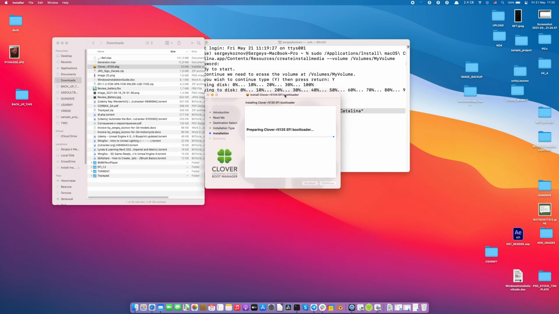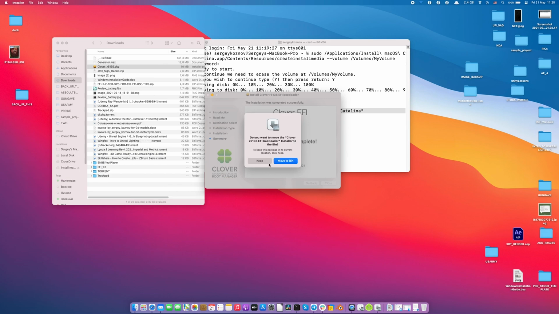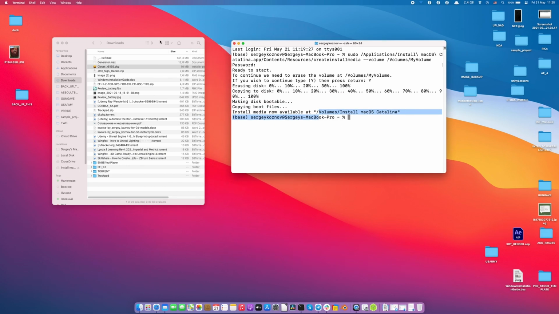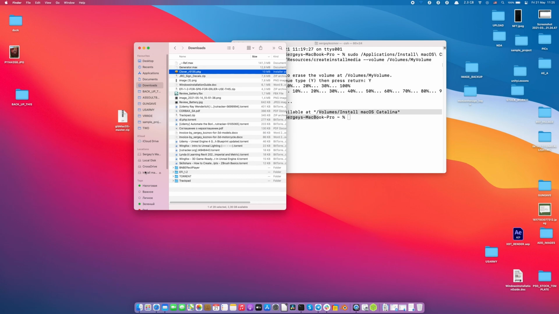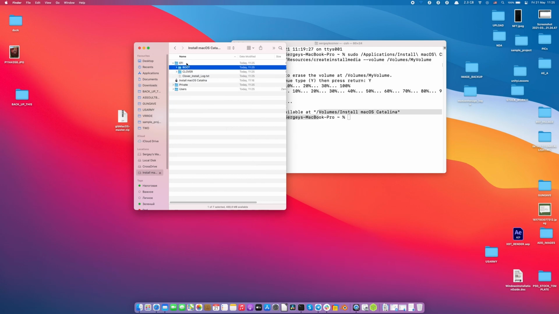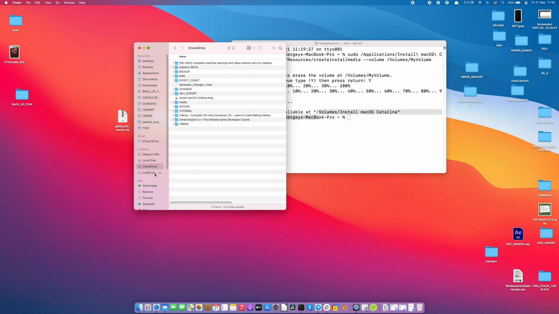So this USB will have an EFI folder as well. Not only Catalina, but an EFI folder for those who are not on Windows and want to make a Hackintosh version. So your USB drive will not only have Catalina but EFI as well. If you're on the Mac, you don't need this. You just make a bootable drive, and this is an extra step for those who want to modify your Clover or modify your EFI later for some computer, or even OpenCore.